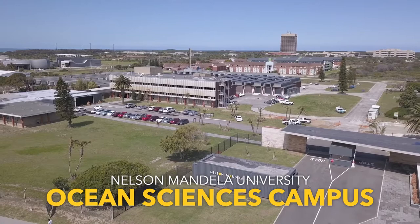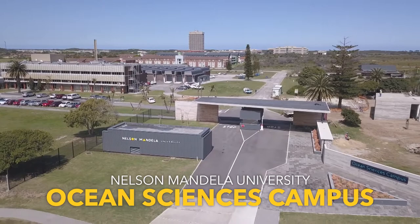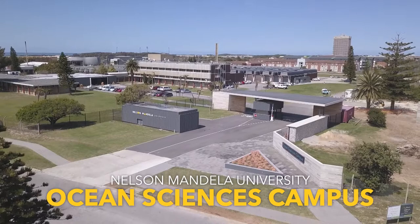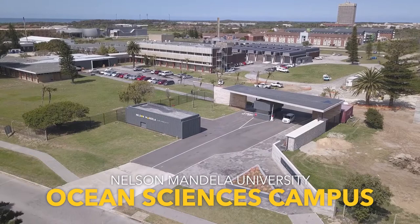Just opposite the North Campus on Ngomere Road is the recently built Ocean Sciences Campus, which is South Africa's first dedicated Ocean Sciences Campus. It is the hub for creative, pioneering, transdisciplinary postgraduate ocean sciences research and teaching, promoting innovation for interdependent spheres of sustainability — mainly sustainable livelihoods for coastal communities for the benefit of future generations.